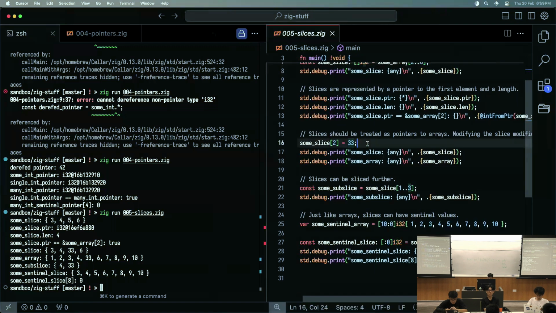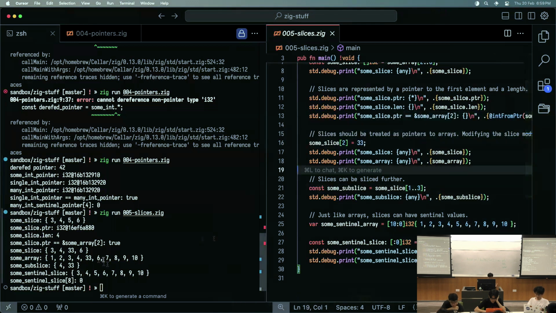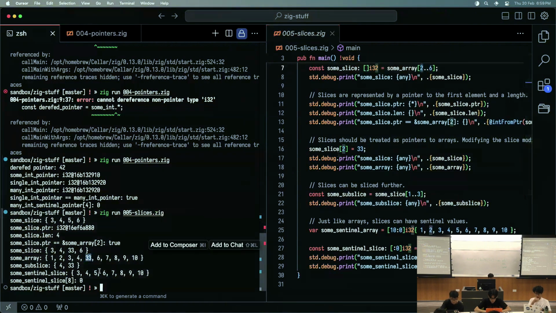If you modify the slice, because you're modifying through a pointer, you will actually modify the underlying array as well. You notice if I do some slice and I modify the third element, it actually modifies the third plus 2 element of the array here.